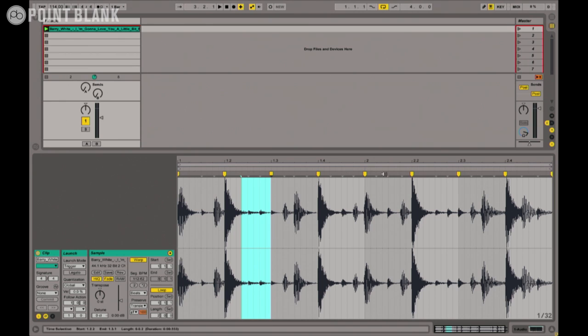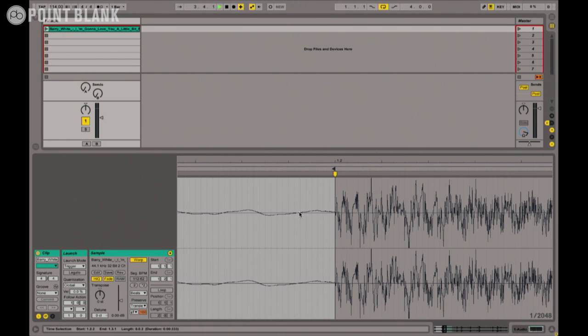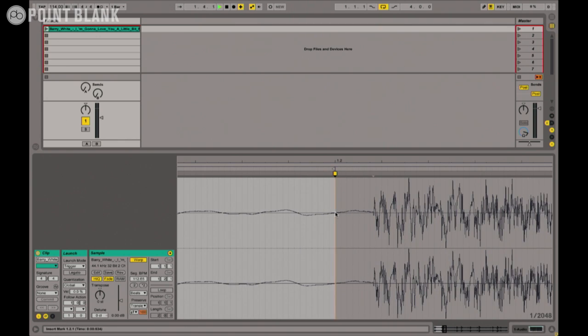And now I'm going to set this up so I can play different slices, different parts of this file, okay? The first one will sound a little like that. Again, okay, slight click towards the end. The clicks appear when you're slicing a file when the waveform meets that zero crossing line there. So just move that off a little bit, a nudge, so there's basically a silence right there. And if you hear that now, no more click towards the end.